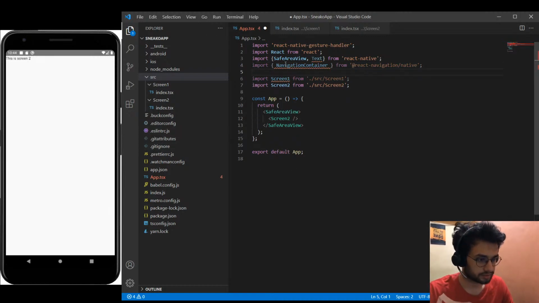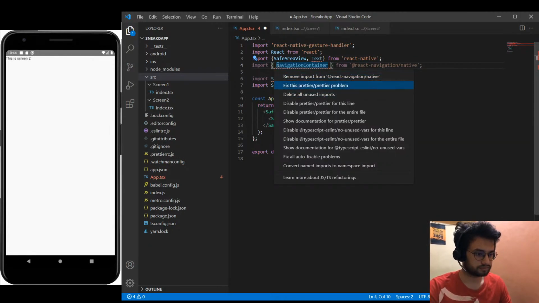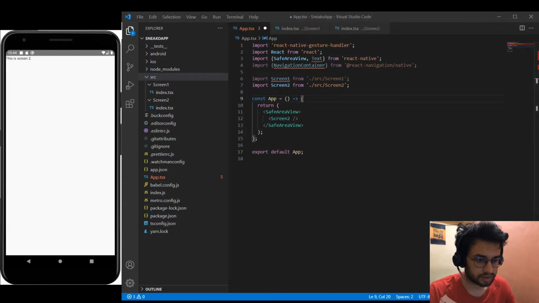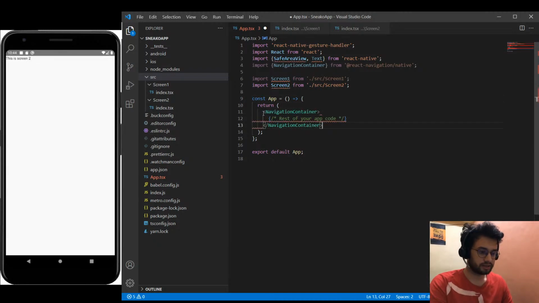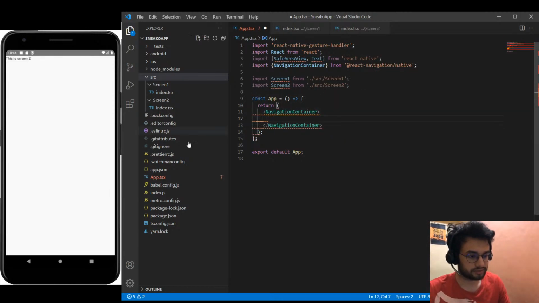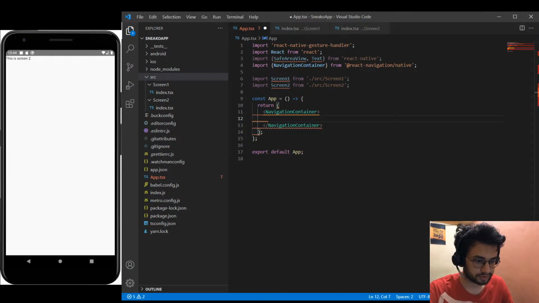Another thing is we need to create a navigation container, so I'm just going to do that. Instead of safe area view and things like that, it will go over here, and instead of this, we're going to have something called a stack navigator.